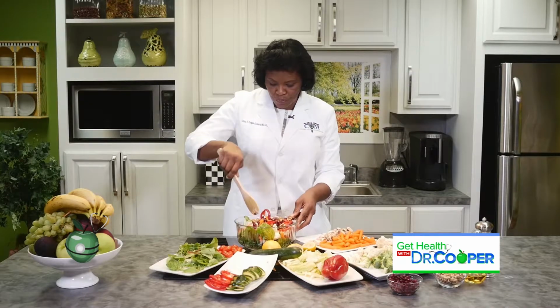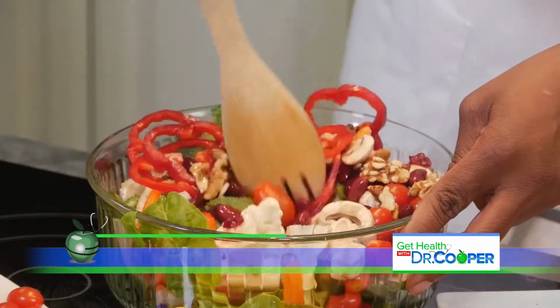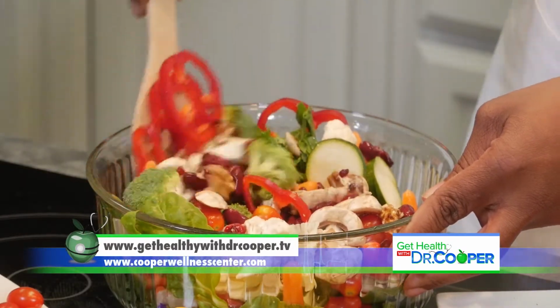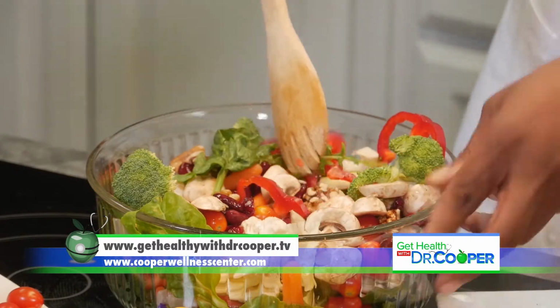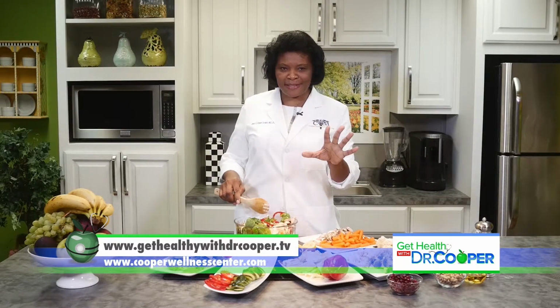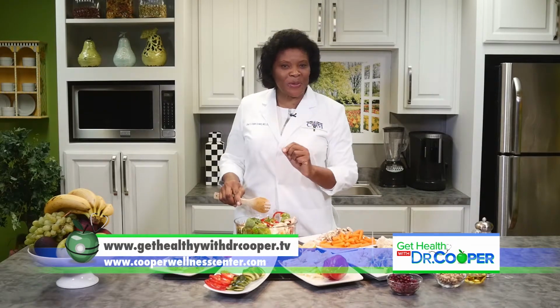You're gonna toss it around and then it's almost ready to be had. And this is your salad that you can make the centerpiece of your dish. It has just about everything there. Protein, carbohydrate, fats, fiber.